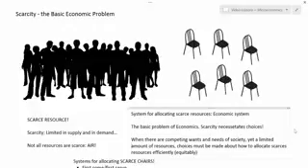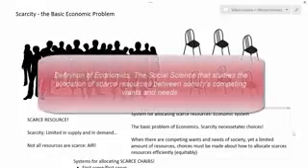Skilled labor, low-skilled labor, if they were not scarce, if resources and labor were not scarce, then there wouldn't be a price attached to them. Teachers are scarce, therefore we get paid to teach. Factory workers are scarce, therefore they get paid to work in the factory. Oil is scarce, therefore oil companies get paid when they extract the resource from the earth and sell it to the end users. Scarcity is the basic problem on which the study of economics is based.